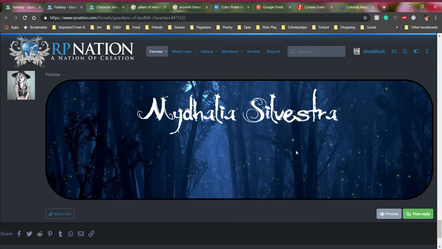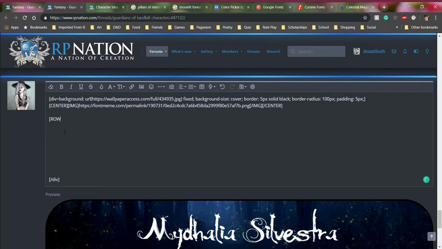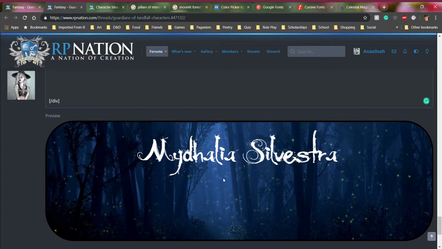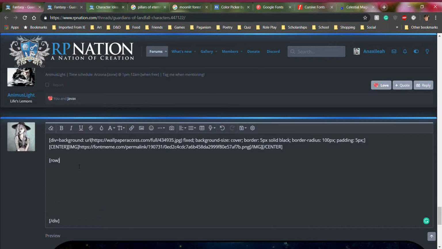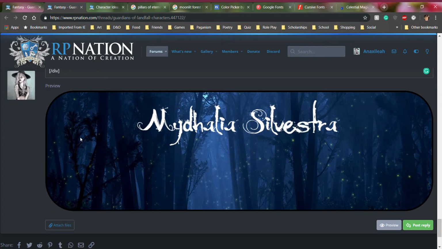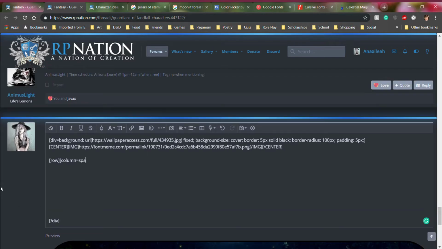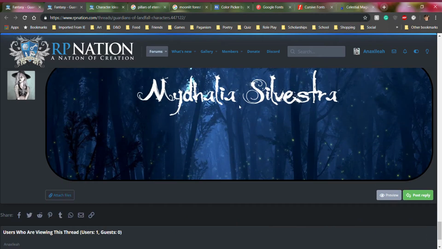After the image, if you want to have two separate columns, one for the image and one for your text, you simply have to use the row code. Oh, it does not need to be in all caps. The row code will give you the ability to make multiple columns. So you start with row, and then you make your columns. The entire span of your post is going to be 8. I don't know why, but it's 8. So if you want to do half and half, you just do span 4. And then it'll take up half of this space, and then the other one will take up half of the other space. But I don't want to because the picture isn't that big of a deal. I want more room for my text.